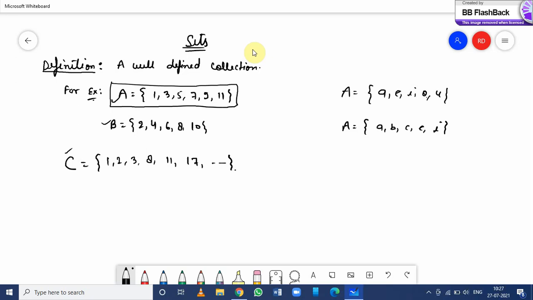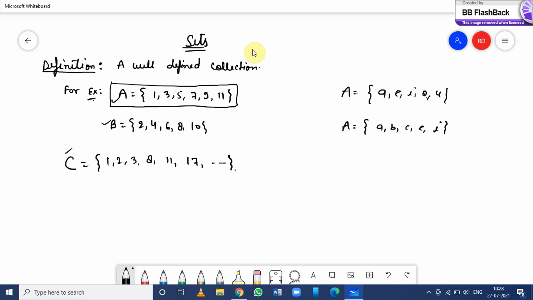I hope you understand the meaning of a set and the way we write or represent a set. If we talk about the elements of the set, by elements we mean the contents of a set. The numbers, things, and objects that are contained in the set are called the elements of the set. So if we want to show that an element is either in the set or not in the set, we will represent this as follows.